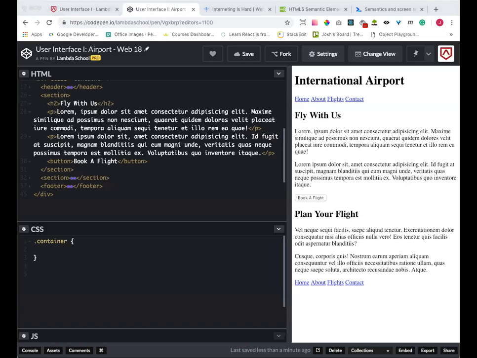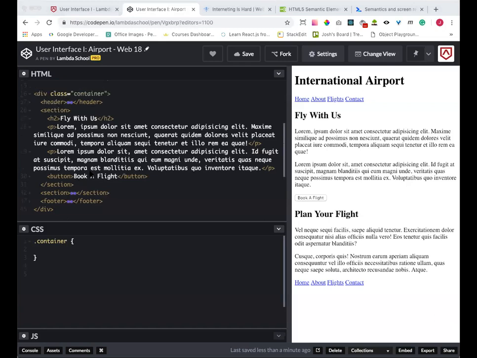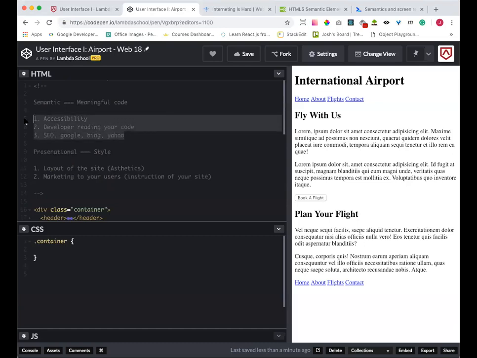Joseph says, you said you always want a big thing that contains everything. Is there a benefit other than using the star selector? We will talk about that star selector, the universal selector, shortly. So we'll get to that, Joseph. Let's see. Josh says, so the semantic info is primarily for the benefit of search engines? Nope, it's primarily for the benefit of these three people. So all three are of paramount importance.